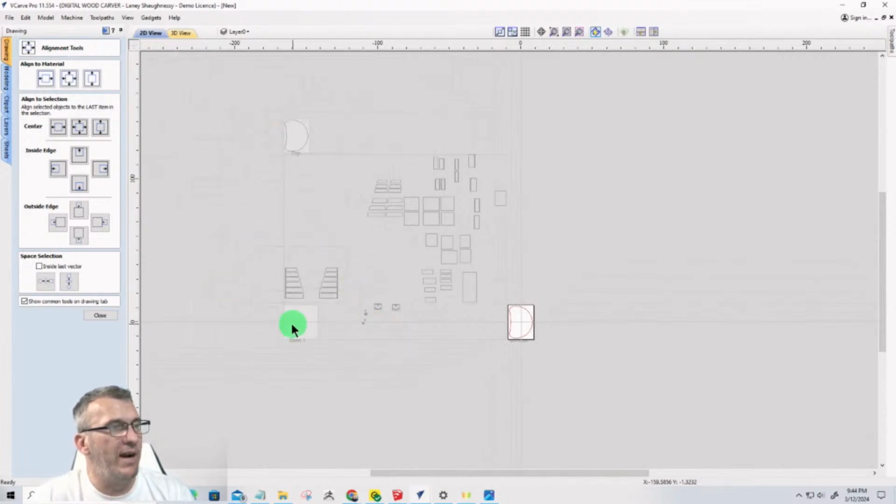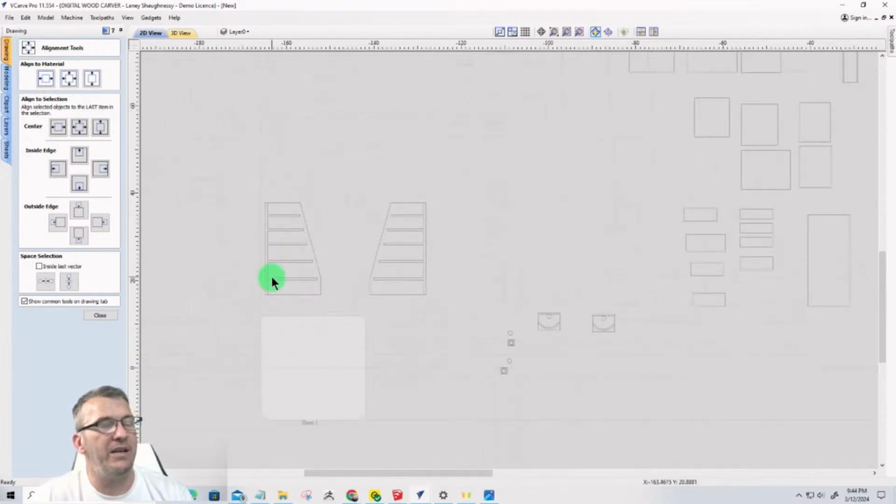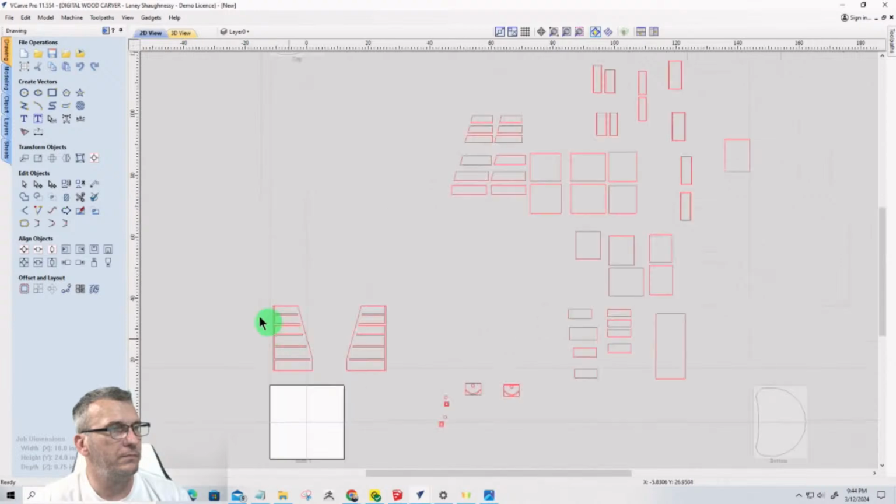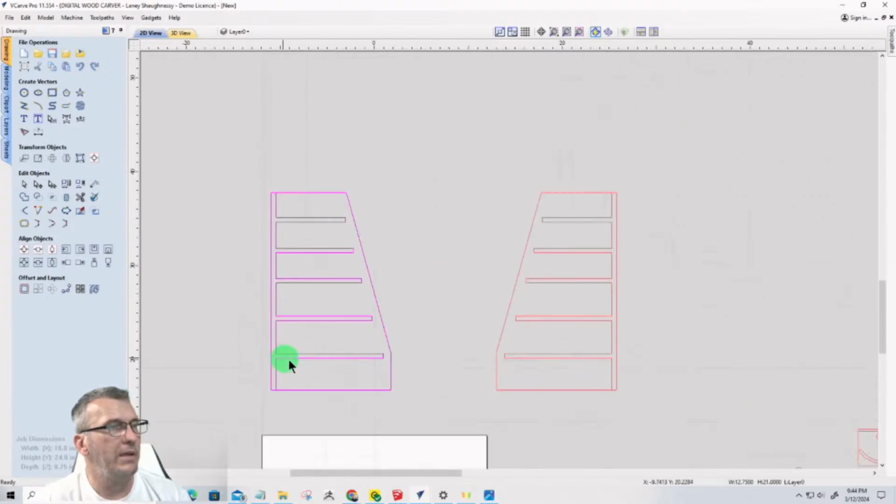Now, the left and right sides, we will cut them out of here, and I'll just bring the vectors of that decorative panel over here. So these sides, again, they are 21 inches. Let's get back to sheet 1 here. These are 21 inches by 12 3/4. 12 3/4 at the long length, 8 inches at the short length. But 21 by 12 3/4.